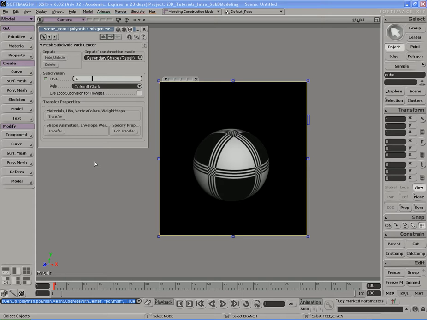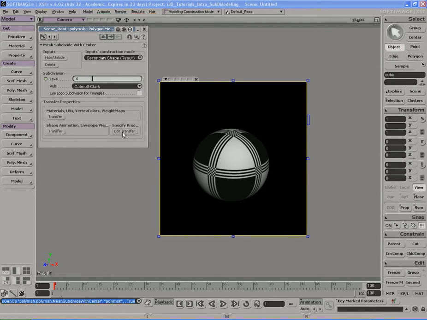So there you go. If the cube had a texture of concrete or rocks or grass or dirt, hitting this button is going to transfer that data to the SubD, and then the SubD is going to inherit that material. Now, this button over here transfers another type of data, not material data, but animation data, such as envelope weights. I'm not going to talk about what envelope weights are because this isn't an animation tutorial, so we'll save that for some other tutorial where we animate a character or something. But for now, this shows you what this transfer materials button does.